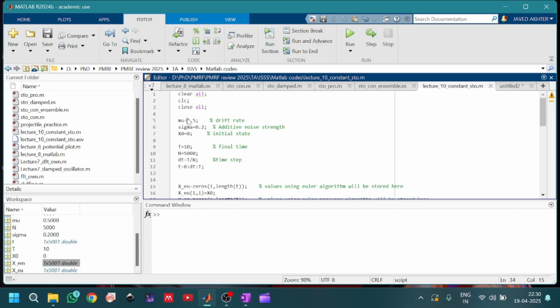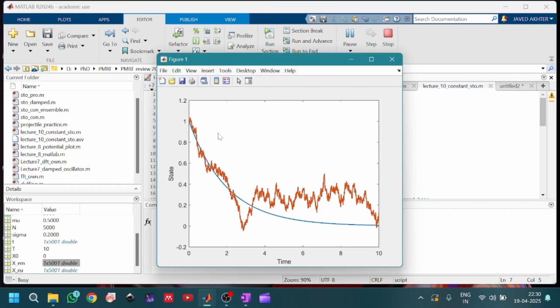Let me have the initial condition a little bit different. Let me also make the damping negative, and let us have an initial condition, and look at the system response. This blue one now is how the deterministic part will look, and this red curve shows the Euler Maruyama response.